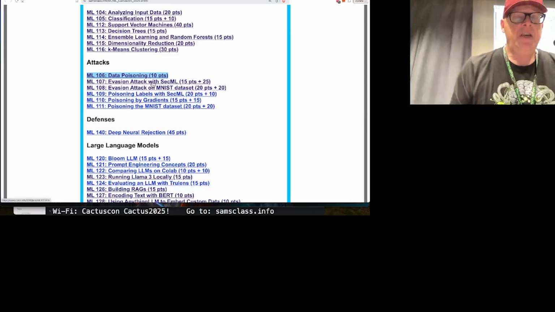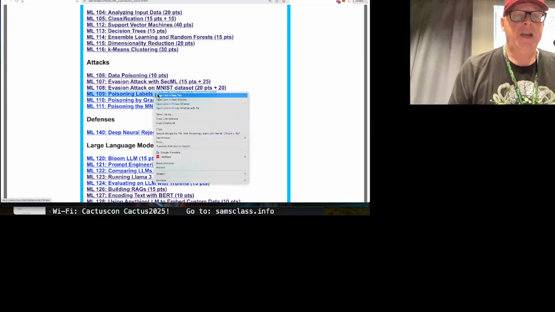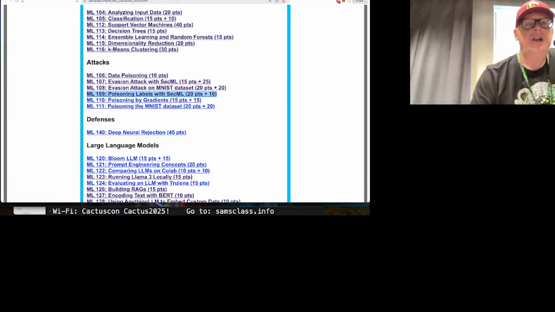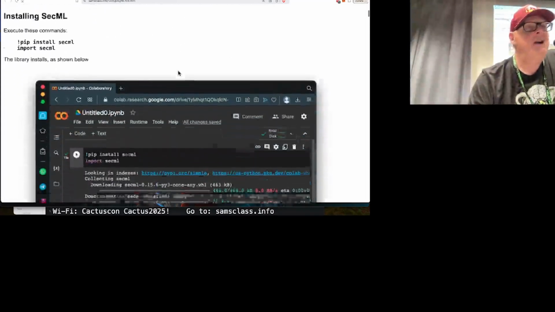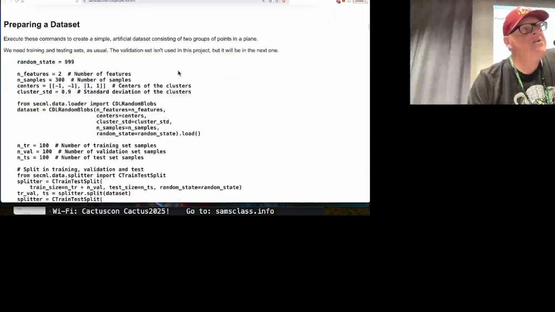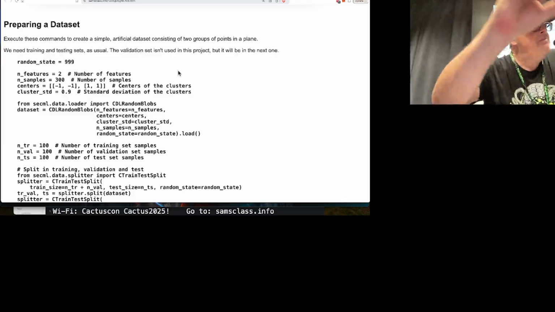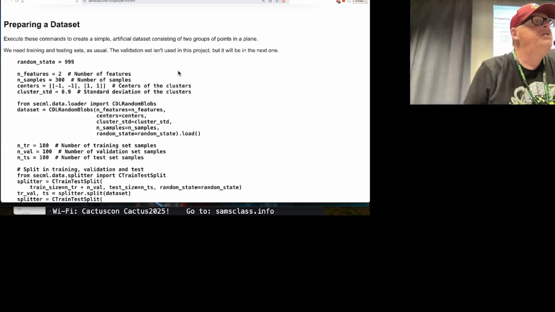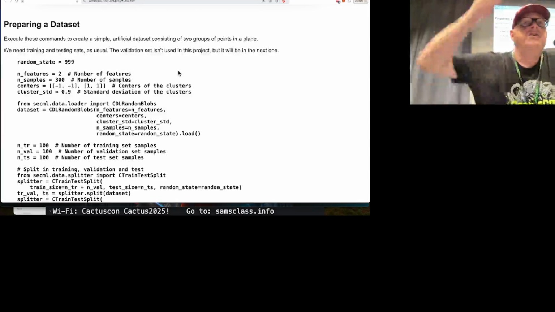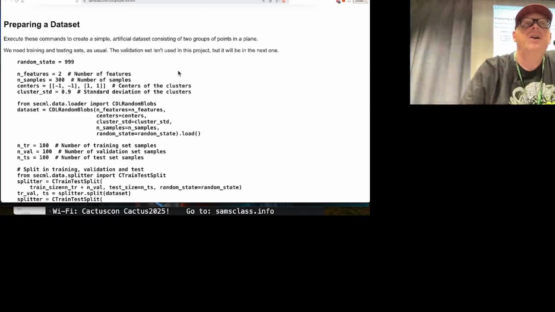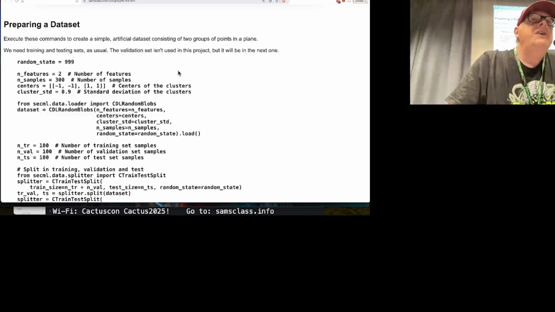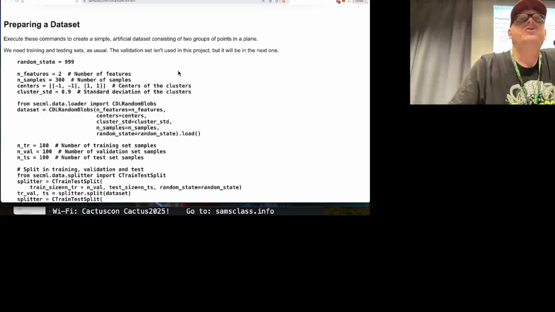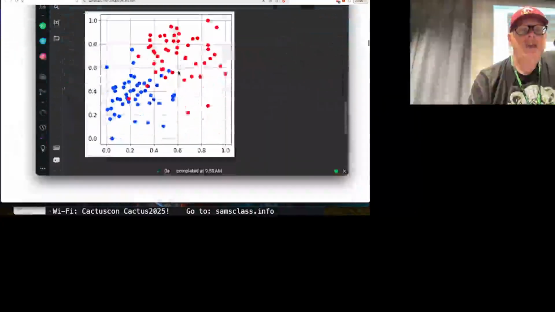All right, let's go down to poisoning labels with SecML. There's a security machine learning library in Python, SecML, just to do this sort of attack. What this is going to do is, after you've trained a machine learning model, remember it treats each pixel independently. So when it tells a 1 from a 2, there are certain pixels it's choosing to make that distinction, which are not what a human would choose, because it's not finding the lines and the edges the way a human would. So it looks at the machine learning weights and figures out which pixels matter most. I'm going to change those values to poison the model. So it will carefully calculate a poison model.